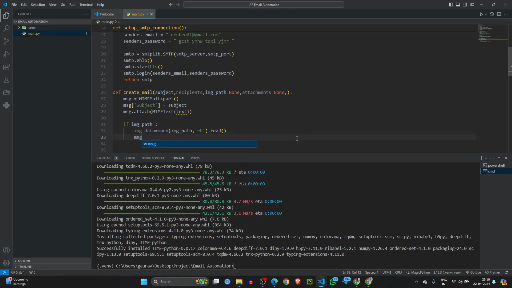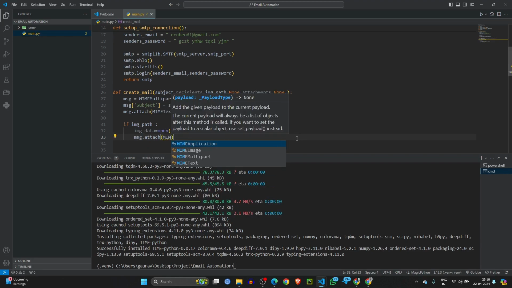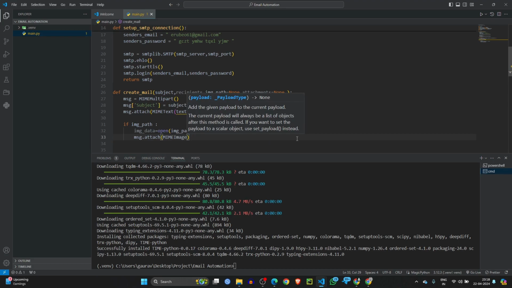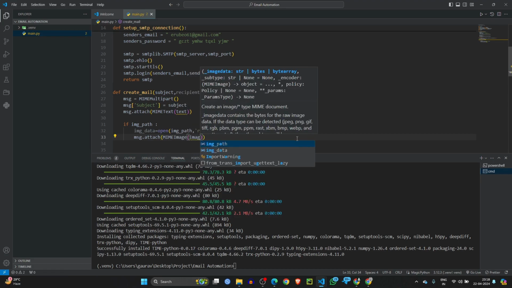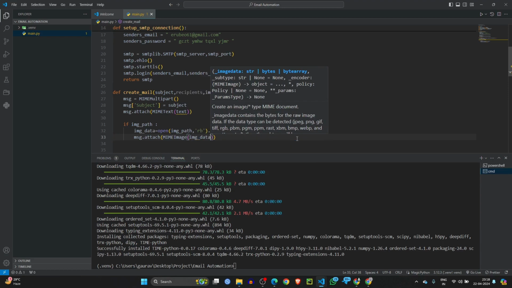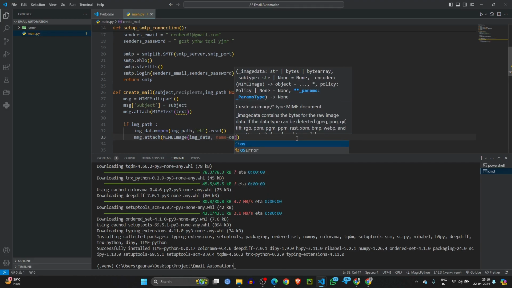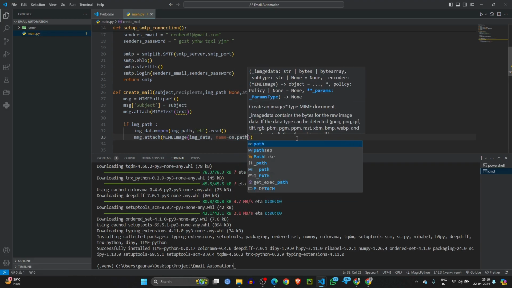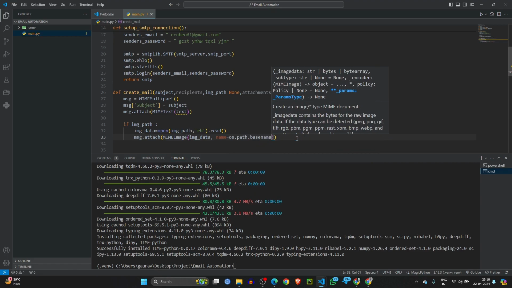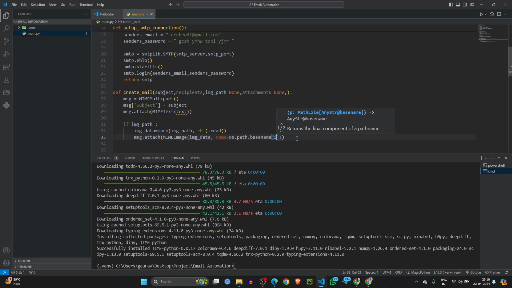For attaching the image, write message.attach(MIMEImage(image_data, name=os.path.basename(image_path))). It will attach the image.